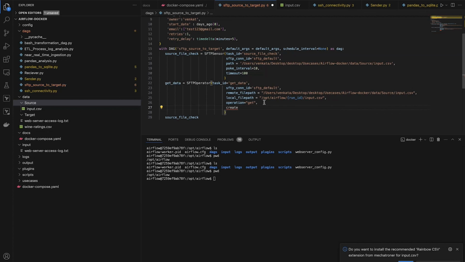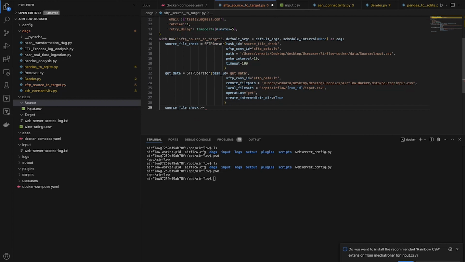It is going to create a directory based on the timestamp. So I'm going to define that I'm allowing this SFTP operator to create intermediate directories. So this is the first check, which is the sensor, and the second check is get data.